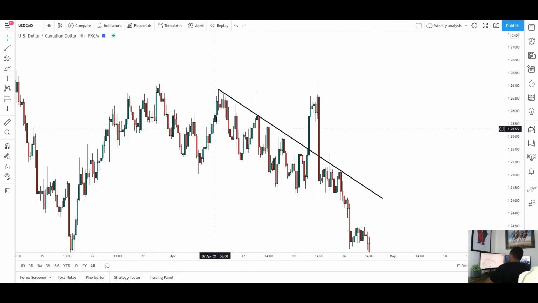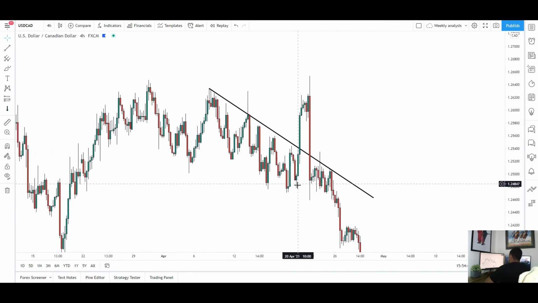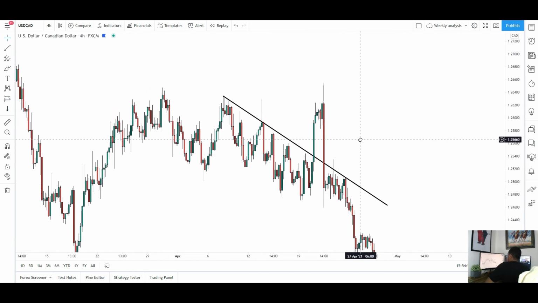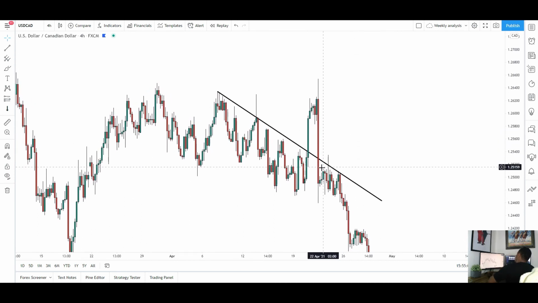So on the H4 time frame, I did spot this trend line here in the market. As you can see, the market's making lower lows, lower highs, lower lows, lower highs, and coming into this level, we saw this big push to the upside and big push to the downside. So I knew after looking at that, of course, I wasn't looking at this trend line saying I hope we get a false breakout like this to give me a nice entry. It just happened. We saw the big push to the upside, and I believe some news came in for CAD, and we saw this big dump to the downside. So again, treating that as a big false breakout, which it was, of that trend line.